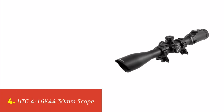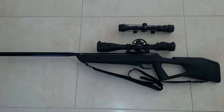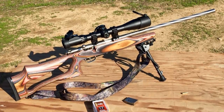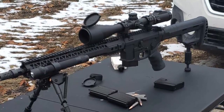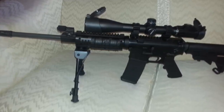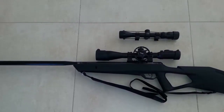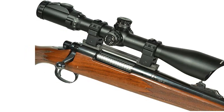Our list at number 4: UTG 4-16X44 30mm Scope. It features a 30mm tube with best-in-class emerald lens coatings to achieve maximum light transmission for best clarity. Built on a true-strength platform, completely sealed and nitrogen-filled, shockproof, fog-proof, and rainproof. 4x to 16x power with quick power selector ring perfect for target acquisition and zooming in, one-click technology for quick access to your favorite color and brightness in reticle. Field of view at 100 yards: 24.4 feet to 6.8 feet. Innovative EZ Tap Illumination Enhancing System with red-green in dual-color mode and 36 colors in multi-color mode to accommodate all weather and light conditions. Premium zero-lockable and zero-resettable target turrets with most consistent and precise 1/4 MOA per click adjustment, side-wheel adjustable turret (SWAT) for parallax adjustment from 10 yards to infinity. Mil-dot range estimating reticle with built-in integral sunshade for most optimal aiming and shooting performance, complete with UTG max-strength twist-lock Picatinny Weaver rings and high-quality flip-open lens caps.